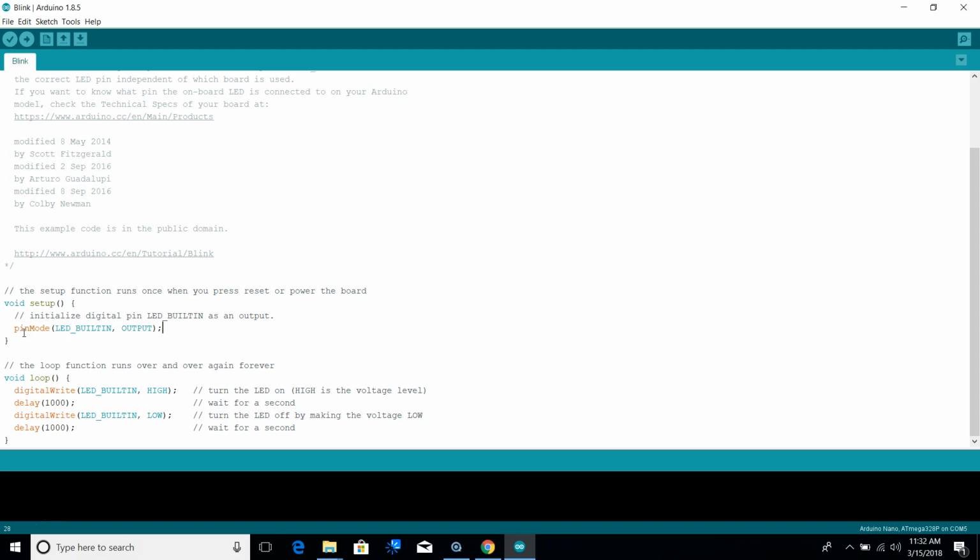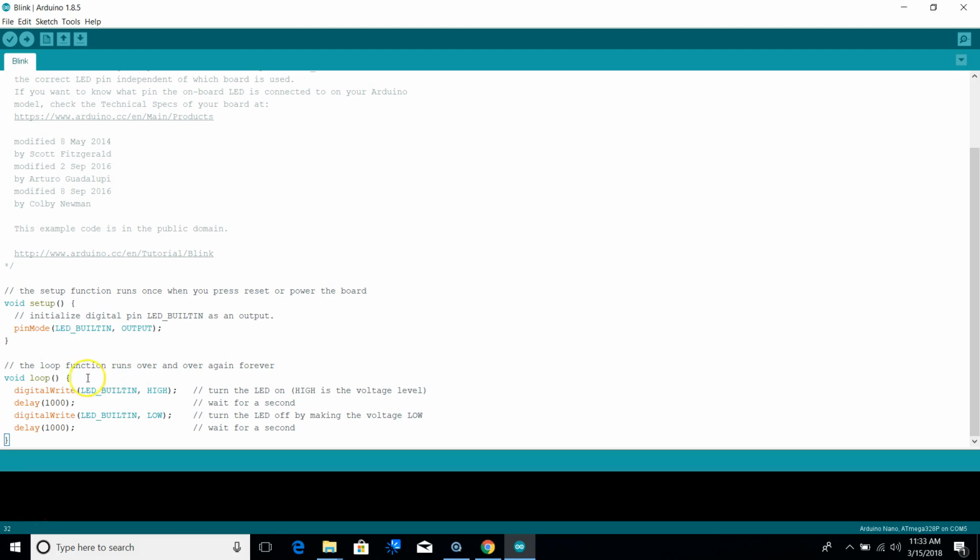What that means is I'm going to be able to put some stuff at that pin. I'm going to be able to turn that pin on and off. I'm not going to check what's on it. If I wanted to check what was on it, what would I put? Input. Probably input. And that would let me check whether that pin was on or off, as opposed to me turning that pin on or off. Like if I wanted to register whether the LED was on or off, I'd want it in input mode. You guys see that?